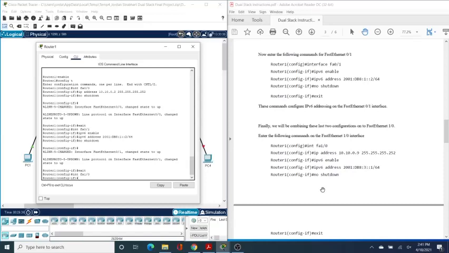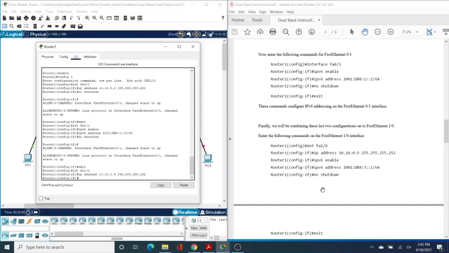So we're going to do first IP address 10.10.0.9 255.255.255.252. So now that interface has an IPv4 address, but because this is dual stack, we need that interface to also have an IPv6 address.